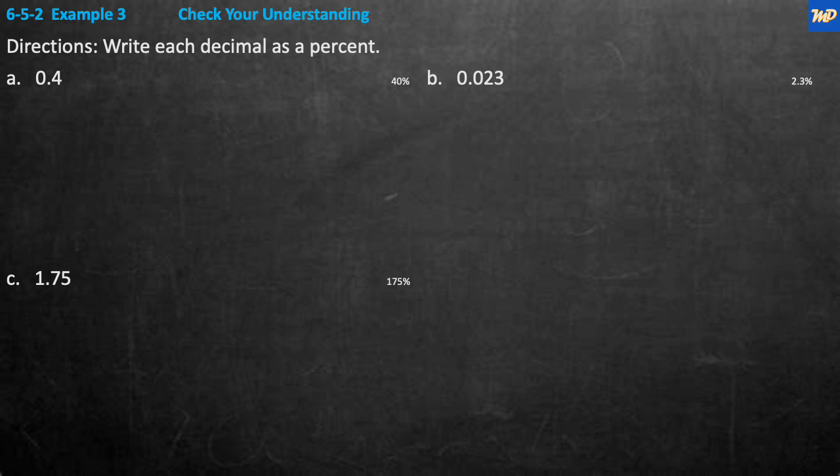So now we're going to write 0.4 as a percent. It doesn't say what method to use. So which method do you choose to use? Well, let's try method 2, which is move the decimal point 2 places to the right. Here we're going to add a 0, and that gives us 40. And it says when you do that 2 places to the right, add a percent sign. Okay, how about this one?